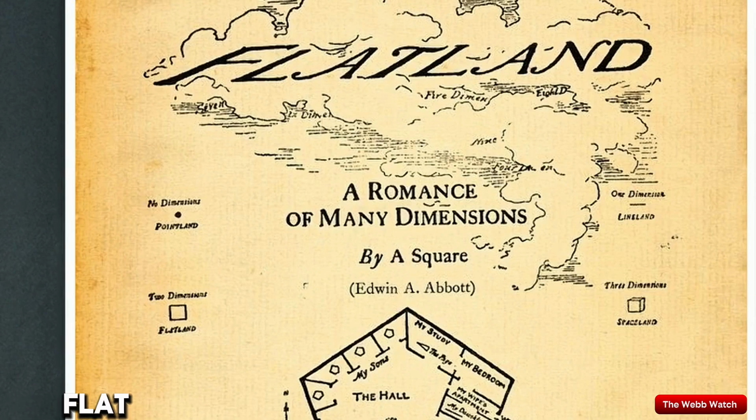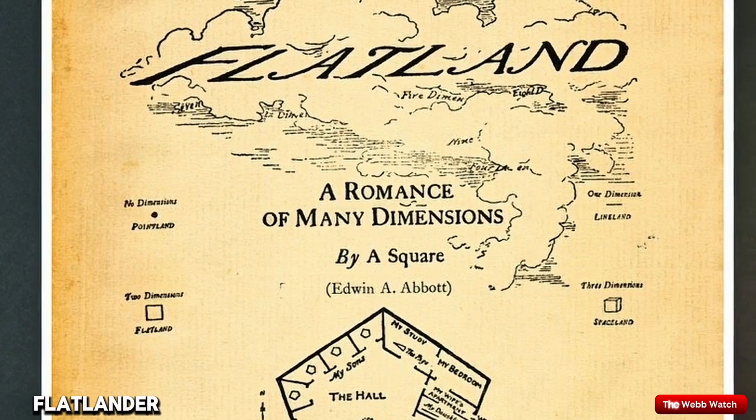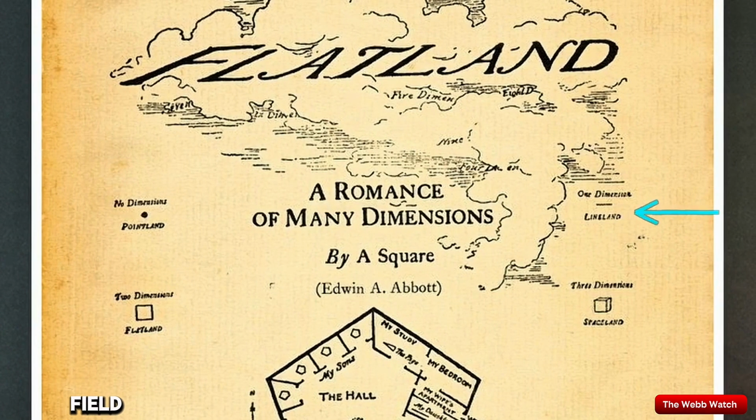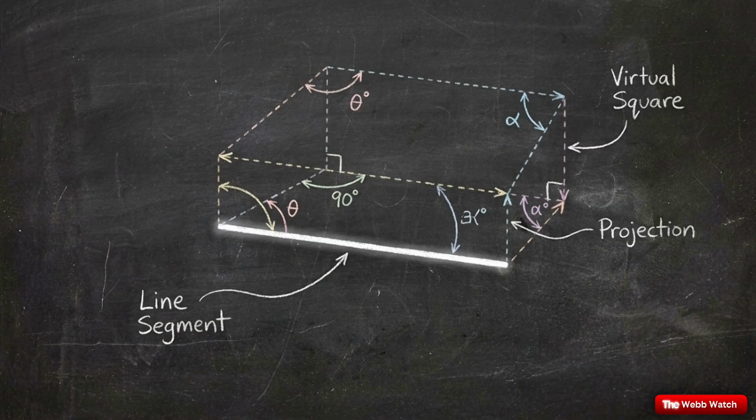Imagine a completely flat universe. In the 1884 novel Flatland, two-dimensional beings exist entirely on a geometric plane. A flatlander in this world has a visual field limited to exactly one dimension, a line. When this flatlander looks at a square, he only sees a single flat edge. Yet, by moving around the shape and using basic math, he learns to infer the two-dimensional area hidden from his view.